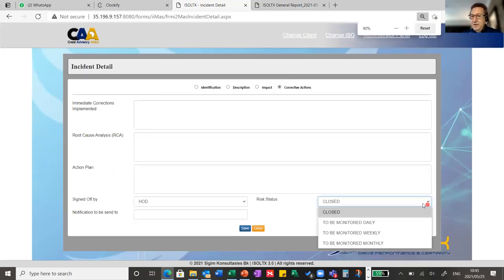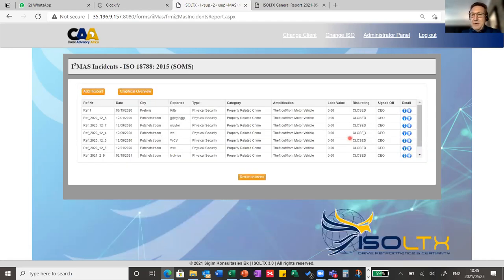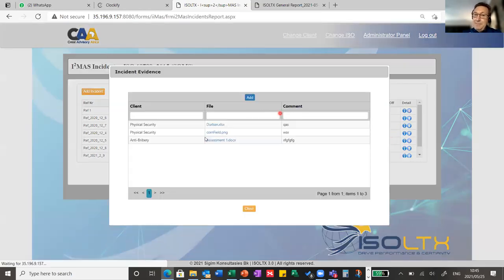And I just want to, so it is monthly, daily, we can say daily. And then our notification system. If we have got access to your email database, we can send it to all of them, or the person that has been identified. Now, this is the power of incident management in risk management, because you need to be in a space where you can actually go and upload evidence. And with this evidence, you can upload anything from a WhatsApp voice note to an Excel spreadsheet. It doesn't matter what, you can upload it.